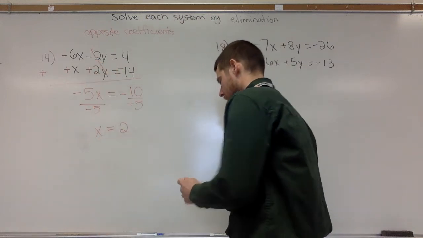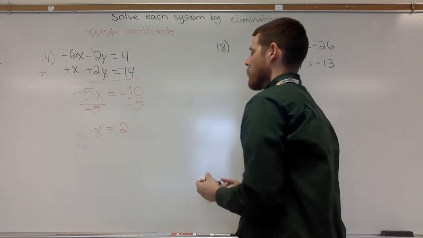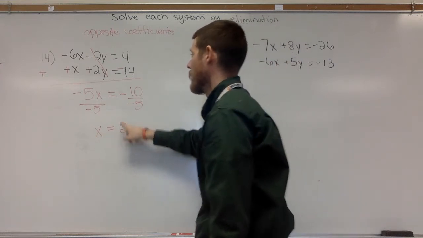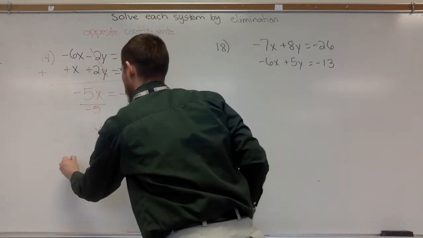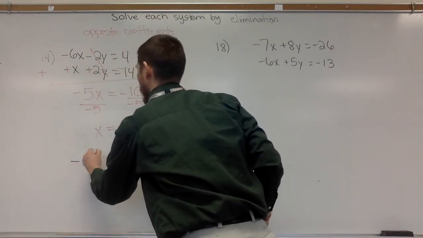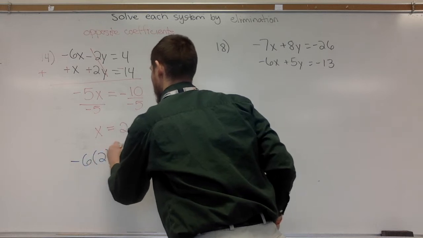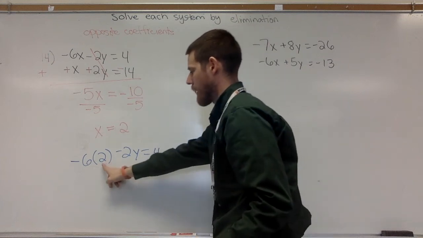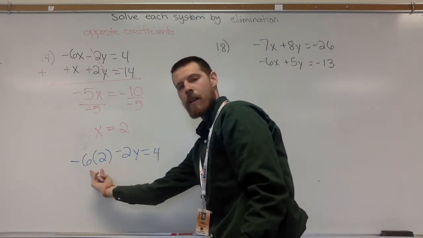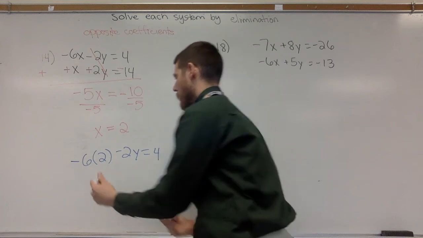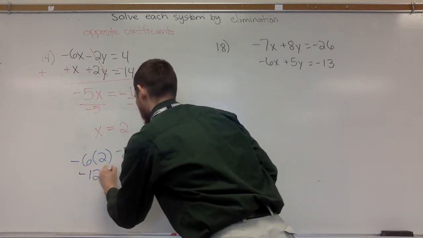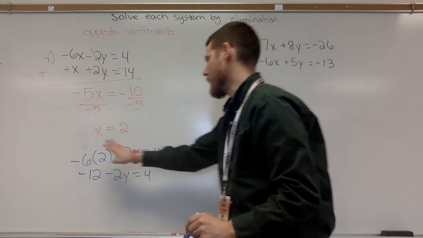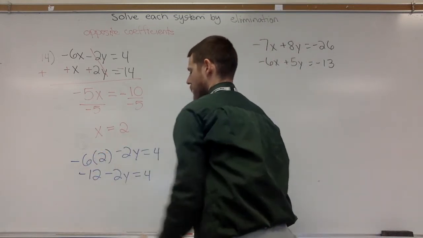I'm not quite done yet. But that part's not going to be too bad because I can call x by its name. X's name is 2, which means back up here in one of my original problems, I just have to call x by its name. Everything else in that equation stays like it is, except that I called x by its name. And now that these are both numbers, I can multiply them. Now it's just order of operations, undoing things. I did my multiplication. There's nothing else here to combine.